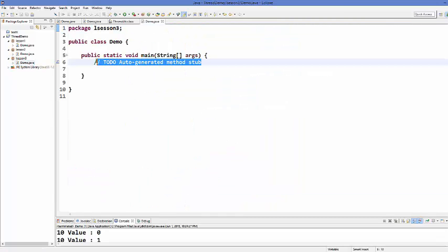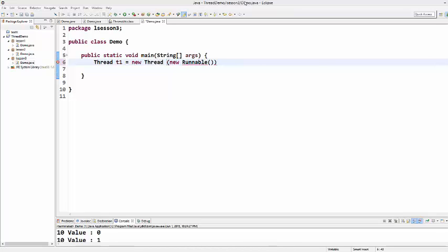And in here we can create the object of Thread, for example T1 is equal to new Thread, and then just call new Runnable. Let's close this first, and here you can implement your run method like this.